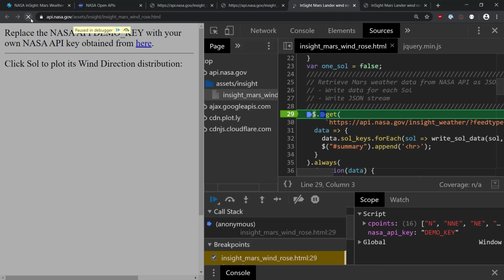So we set our breakpoint, and this time, before the whole page is rendered, we stop at the get call. So let's take a look here and see what's happening. The get call, when it completes successfully, gathers the data that came back from that web call and sends it to another function block, another code block, which is right here. So we can start with that.